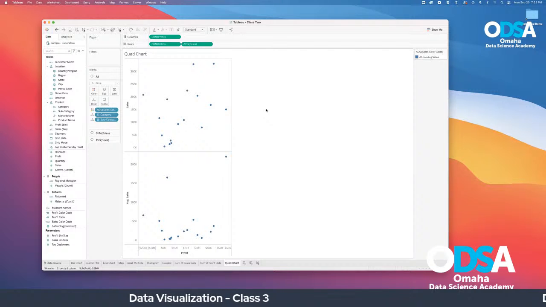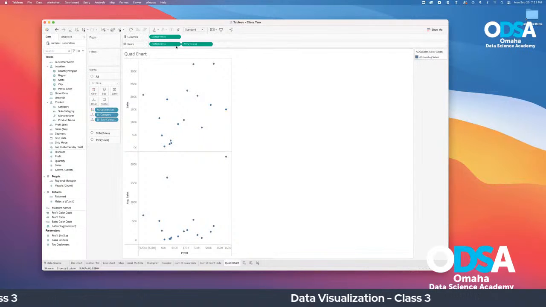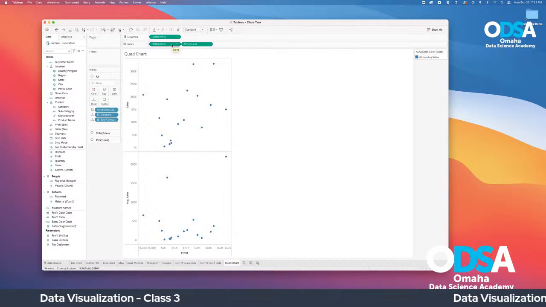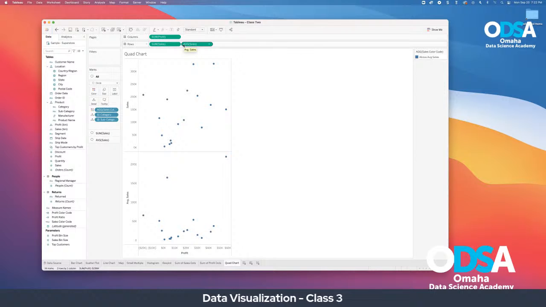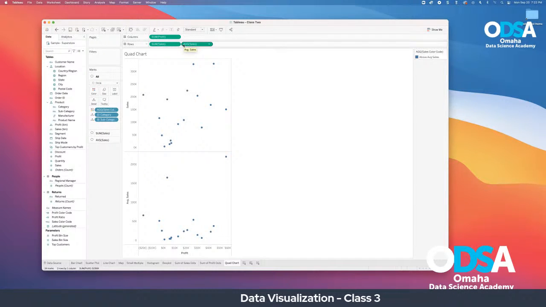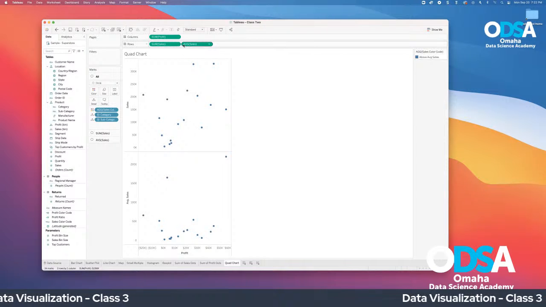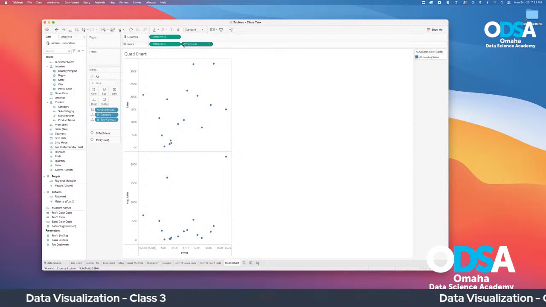Quick one where you either hold control or command and then left click drag to the side. Which one looks larger? The sum of sales, the top one. Right. So does it make sense why none of them pass that?